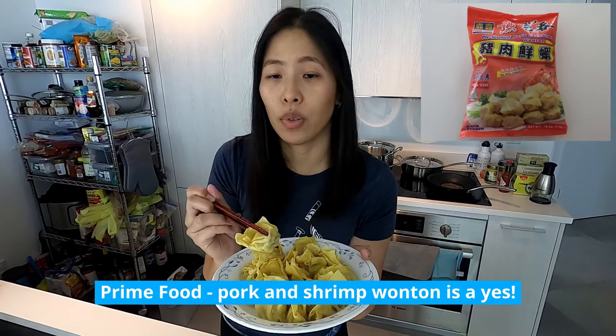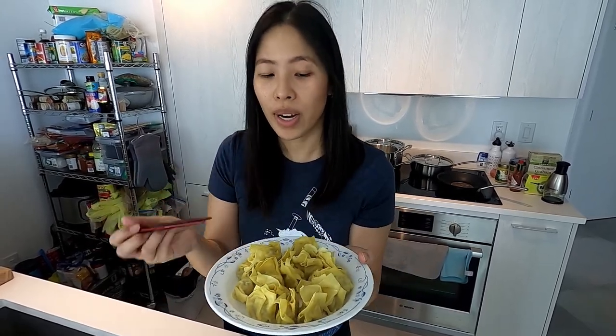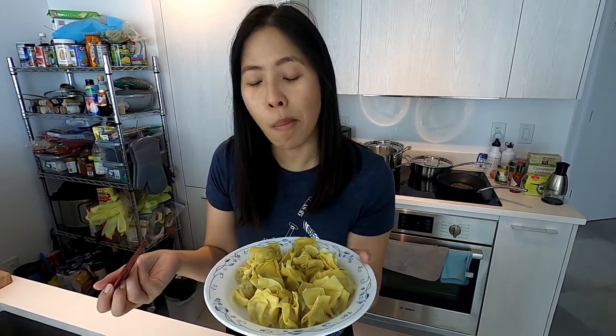It's really delicious. I think the flavors of the pork and shrimp could be a little bit more pronounced, but if you're missing wonton or want to make a wonton soup, this would go absolutely perfectly. With the Lee Kum Kee sweet hoisin sauce and sriracha, you can't go wrong — this is super delicious. If I'm going to be harsh on the rating, because there are so many wontons you can buy out there, I'll give it a 7 — just because I think there could be a little bit more in terms of complex flavors. But in a soup you wouldn't need those complex flavors, and it would bump up to an 8. So an 8 for soup, a 7 if just eaten as is.